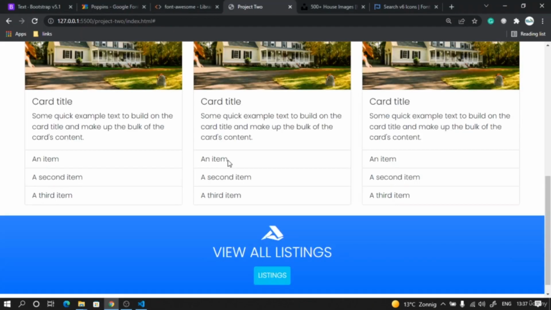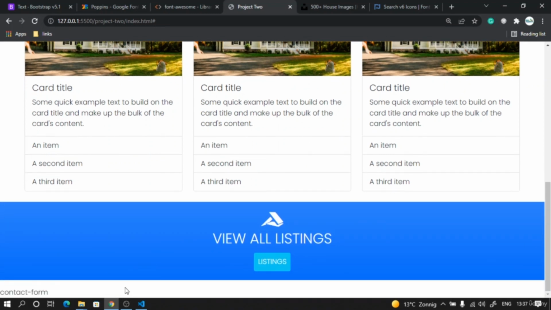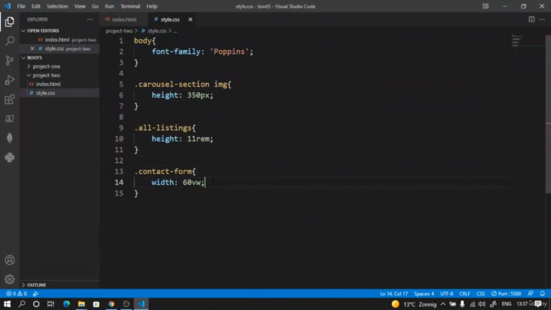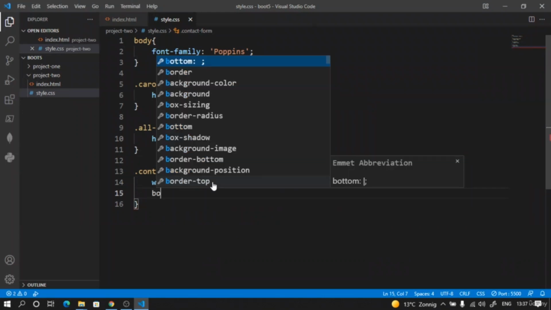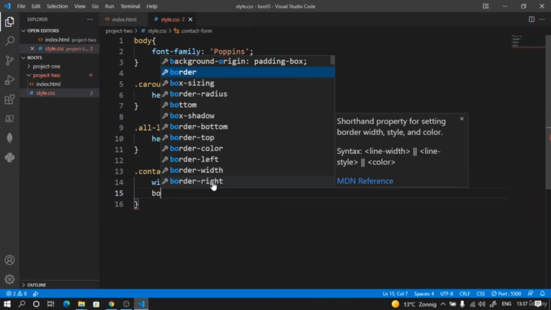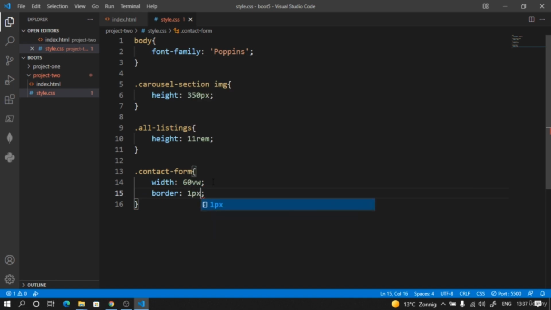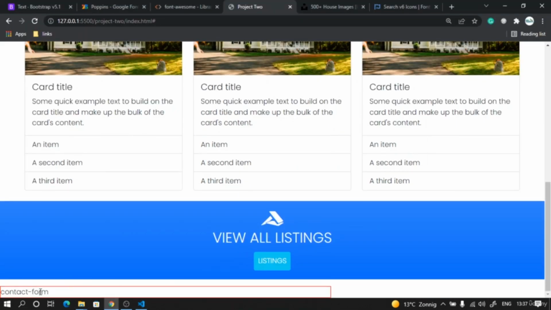So whatever is the width of the screen, it will take 60 percent of it. So if I say border of 1px solid red, just to show you, you will see it has taken 60, but it is from the left, and I want it here in the center.